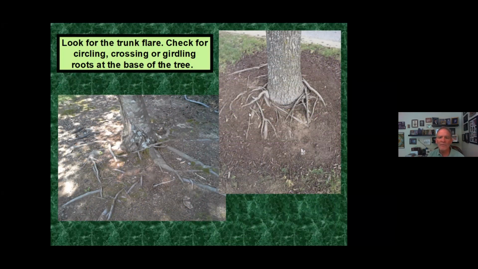I think we saw this picture before in the previous program. You can see here, here's some potential girdling roots right there. These can be cut. Ones that wrap over like that, and ones that wrap over like that. I am not concerned about roots crossing and rubbing out here. And if I wanted to cover this, I would cover this with mulch. Or if you really want to, you can cover this with a good 6-inch layer of soil and turf grass if you wanted to do that. But eventually these roots will get thicker and they'll start pushing on that. My recommendation is just cover this area with mulch, or you plant it with ground cover like liriope or something like that.